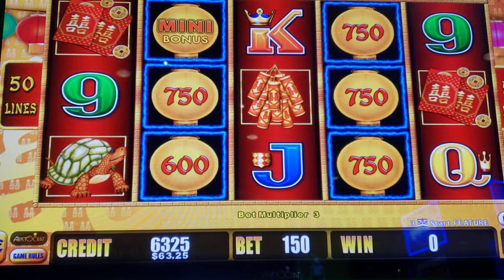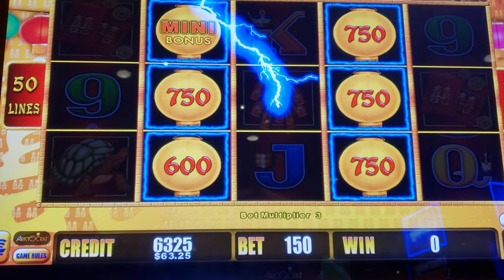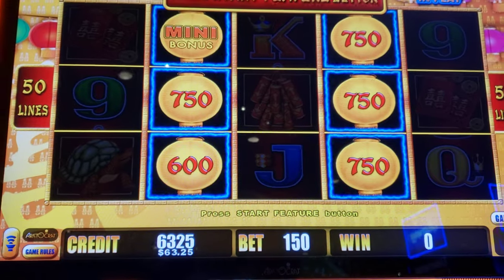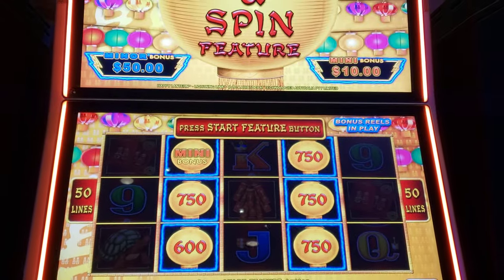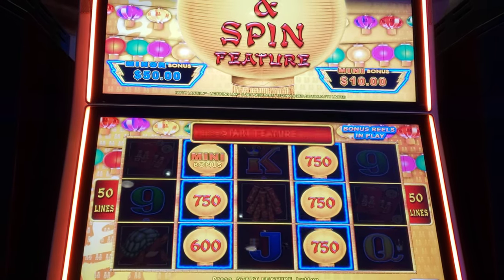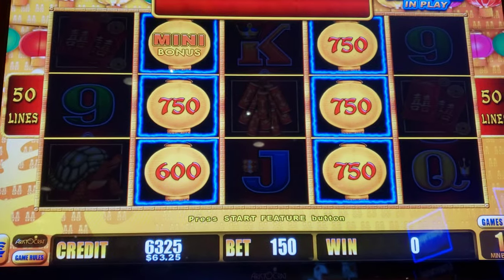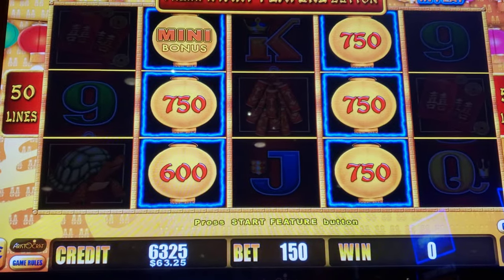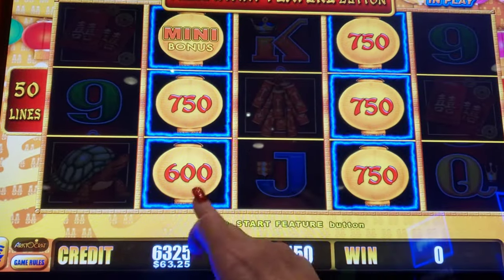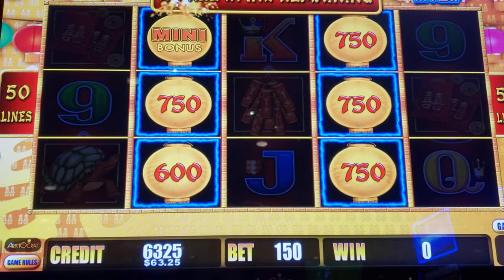There we go. Finally, our first links. Come on, little lanterns. So we've got a mini. The mini bonus up there, it's $10. The minor is $50. And as we said before, the major is, well, now it's $628. Off of my favorite number, but that's okay. $7.50, $7.50. So $15, $30 here, $46 to start out with. Okay, ready, set, go.